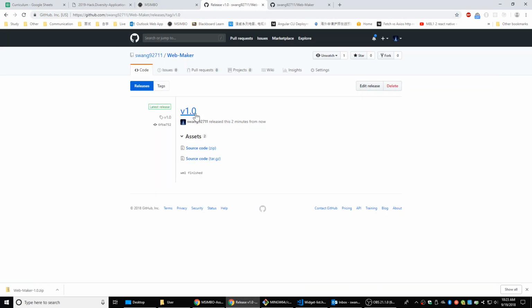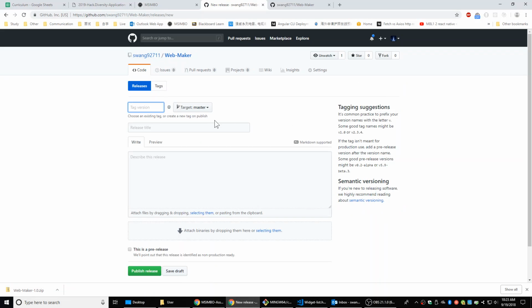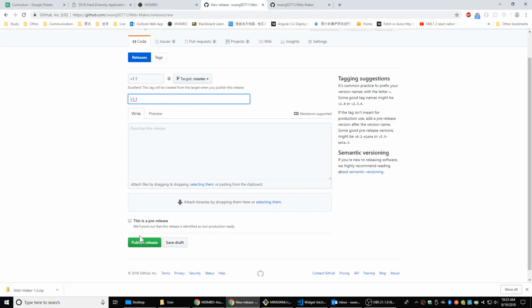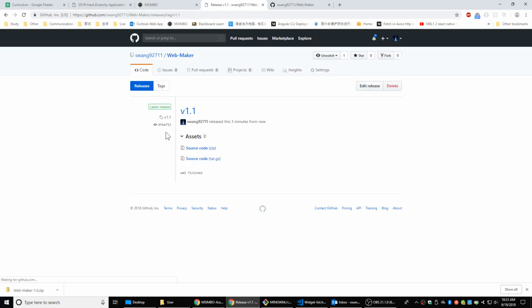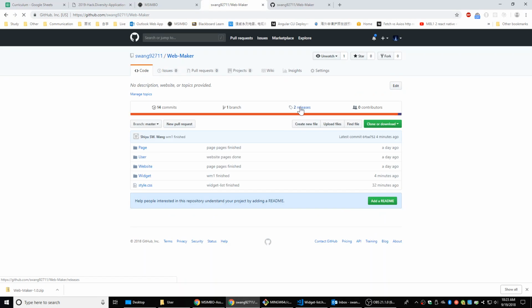All right, so this is version 1.0. But what if, after you submit your assignment, you want to change something? You don't need to delete the current release. Don't delete the current one. It's done. It's pointless to delete it. You can still go to the release here and just draft a new one, and call it version 1.1. And I'm going to only grade the latest one. No matter if it's 1.1, 1.2, or 1.3, I'm going to grade the latest one.